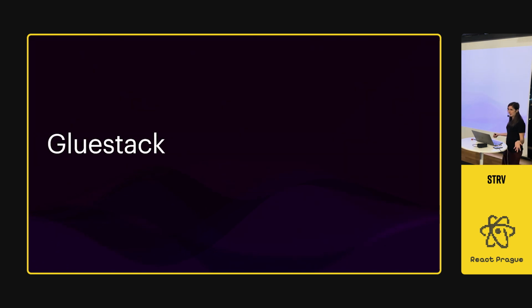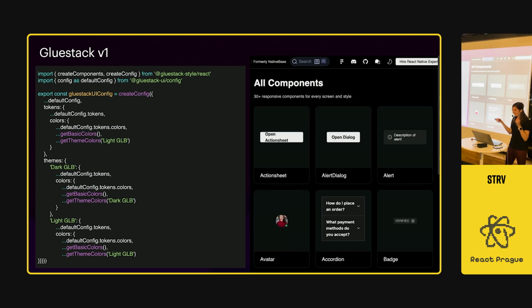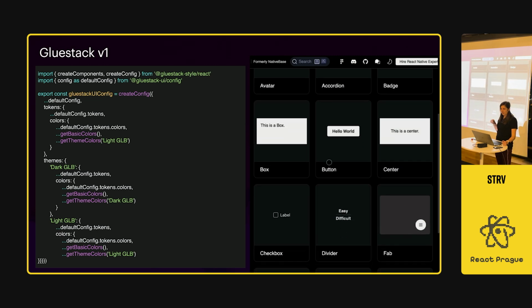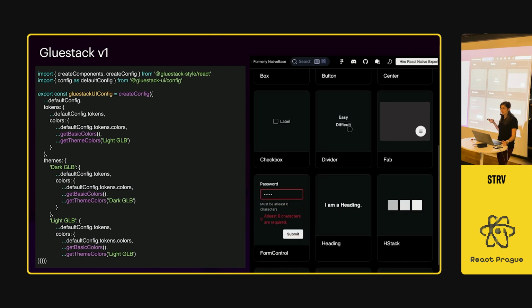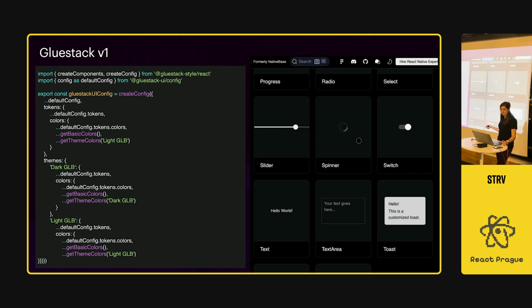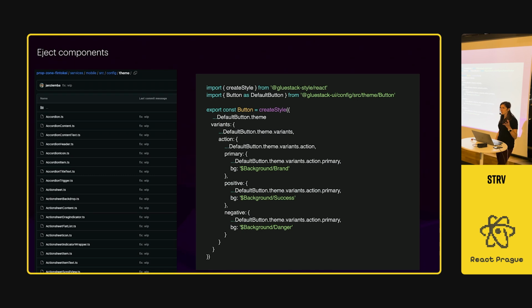Maybe now you are thinking that you came to the wrong presentation, right? At the beginning, we really liked GlueStack. It had a very beautiful UI library, and easy config where you just define your themes and your tokens, quite easily, as you can see on the left. We liked the customization. We would eject all their UI components, change the styles, and also remove the ones that we didn't need to reduce the bundle size and just use what we needed.